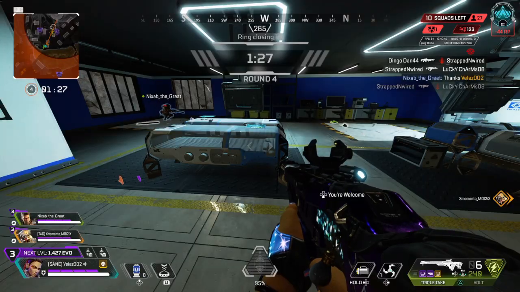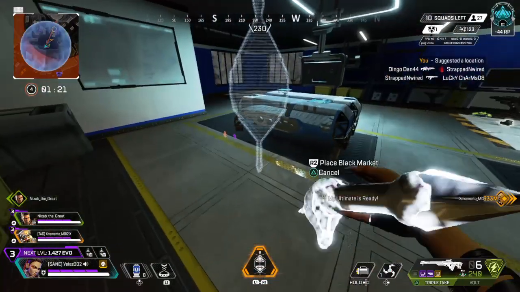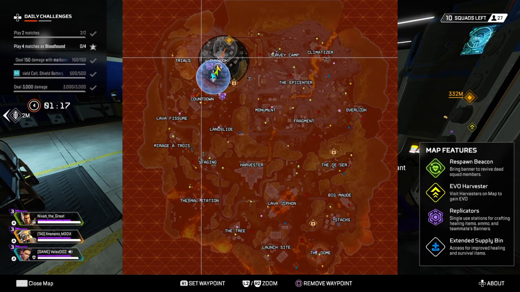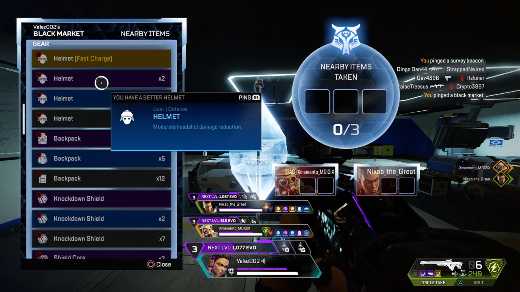Round 4. Beginning ring countdown. Okay, we need to rotate again. Let's go there. We should probably take an EVA. Let's do some shopping. Survey beacon over there. Replicator incoming.